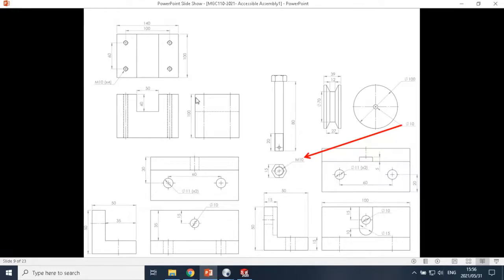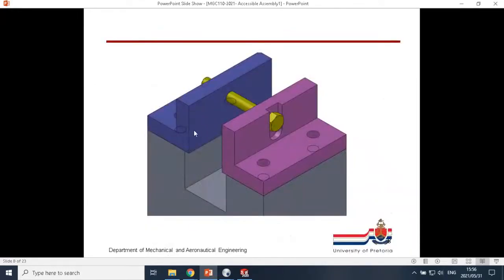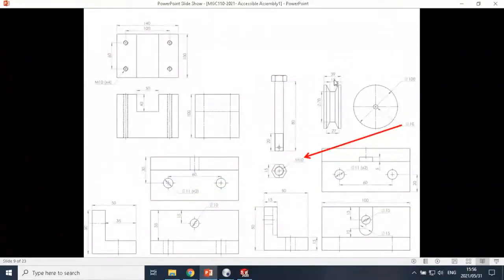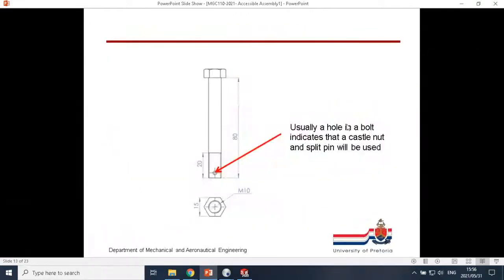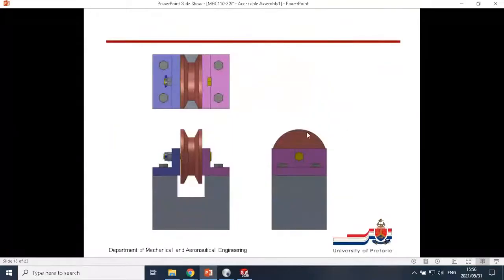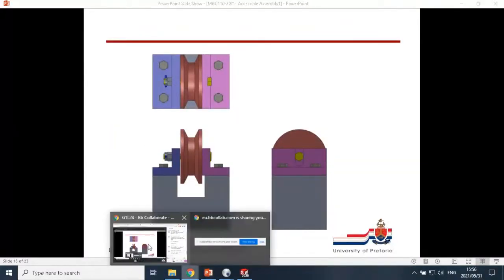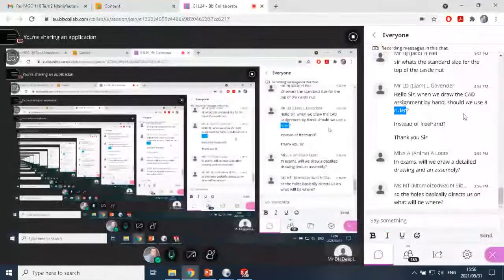So the gap between the two plates is 100 minus 30 minus 30, so that's 40 millimeters. If I look at the width of the wheel, it's 39. So that means there will be a small gap on the side there, 1 millimeter.